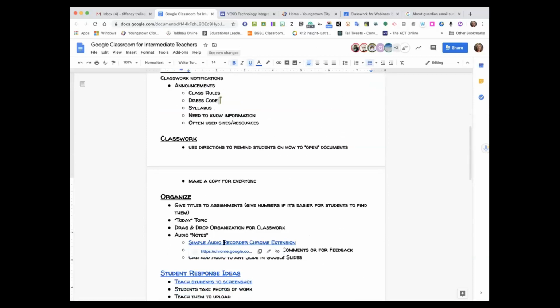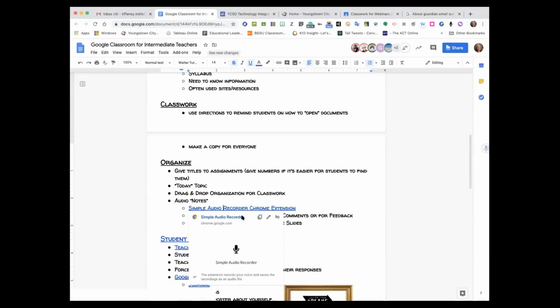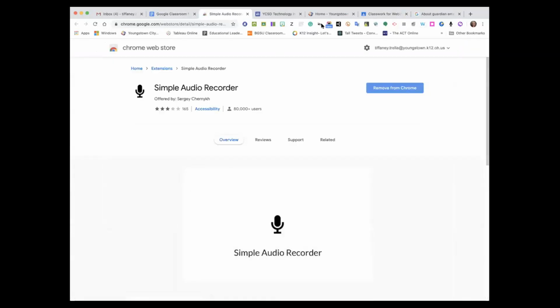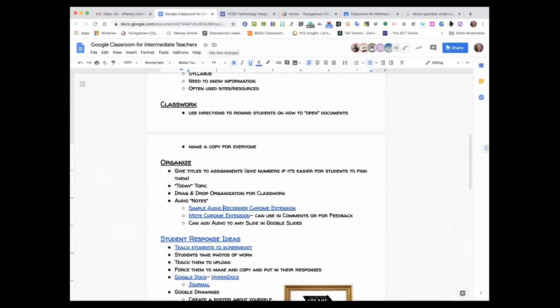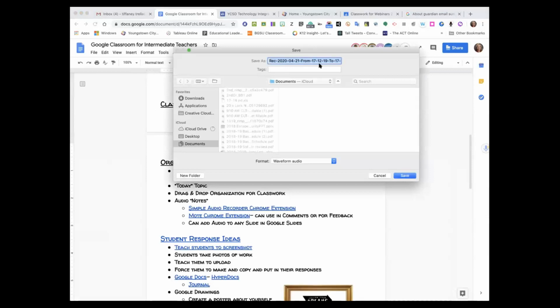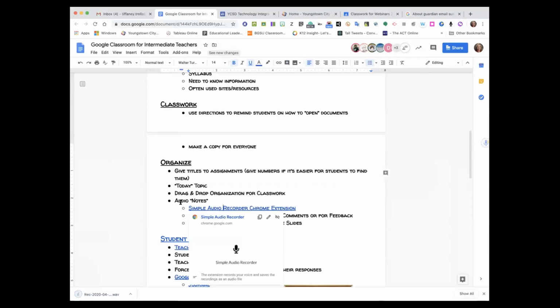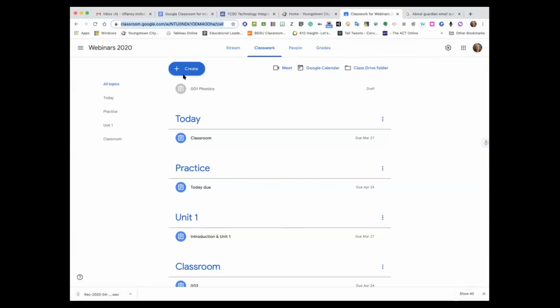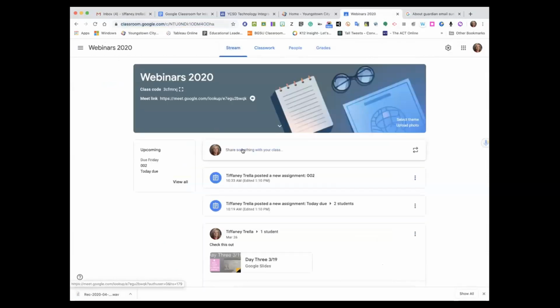Sure. They're both Chrome extensions. So the first one is Simple Audio Recorder. And I know that Tiffany had installed it already. And it's right here. So basically, if you click on it, it will start recording immediately. You can see that it's counting up. And then whenever you're done recording, you can just click on it again and it will stop. And so then it'll be in your downloads folder. If you go into Classroom, like under your assignment or in the stream or whatever, you can add that audio to any assignment.